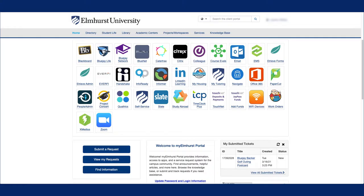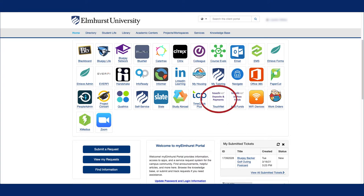It will provide you with instructions to go onto TouchNet, which is our online billing site. You can view all of your charges on TouchNet as well as your financial aid and how that factors into your overall balance at Elmhurst. You can access TouchNet from your campus portal — there will be a little white box in purple lettering that says TouchNet Deposits and Payments, which will take you right to that online billing site.